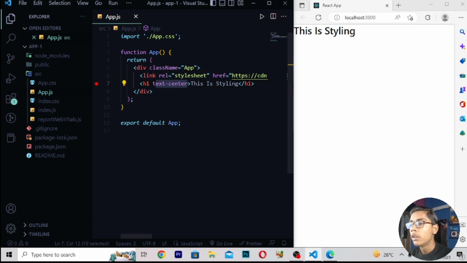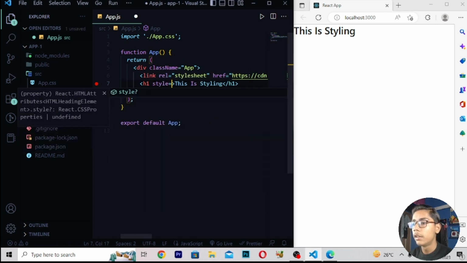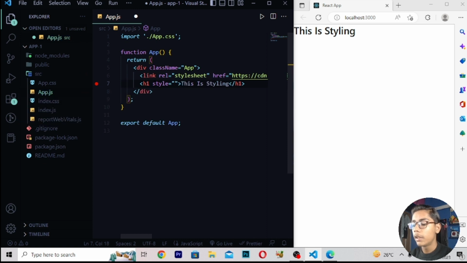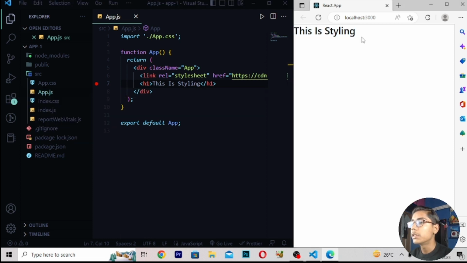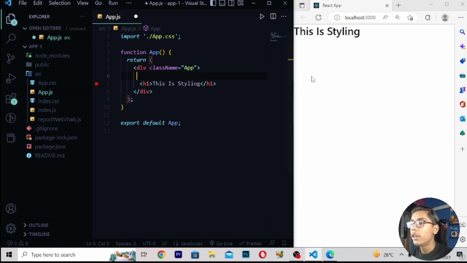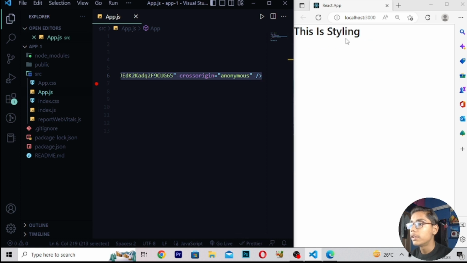For doing that, you have to write style here, and in style I will write bg info. If I write this and save, you can see it has this style. You can see the style effect has been changed. This is the font size we are getting here, which means our font has been changed. You can see the font family has been changed. And if I remove this link, you will see we are getting a different font family. You can see this is the font family. Then if I take it back, you can see this is the font family.